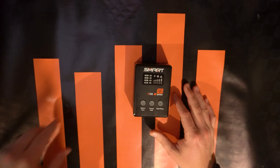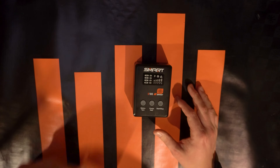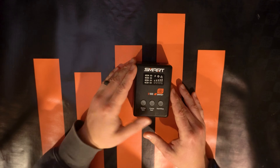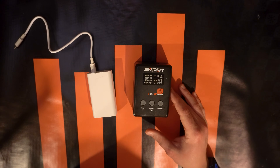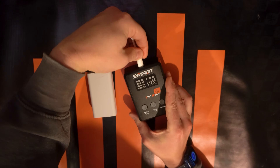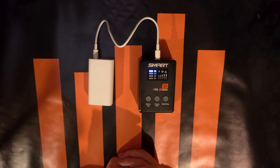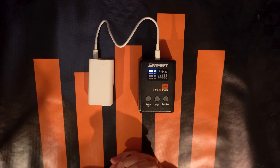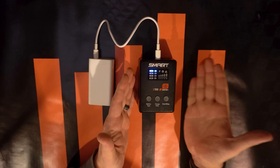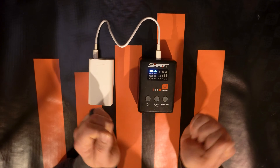You could use a number of different power supplies. If you have a power brick from a laptop, that's a great option. You could use a small 20-watt USB wall adapter — it'll be slower, but it is an option. You could even use a battery pack, which is a really cool idea at the park if you're flying some small foamies or driving small trucks. Just plug in your battery pack and you have a mobile little charging station. Another option: if you have a car with a USB or USB-C port, which is normally the more powerful of the ports, you can use that as a great on-the-go charging option for your S100. This is just a great charger to have in your flight box or pit box for when you need an extra charger or forgot yours at home.